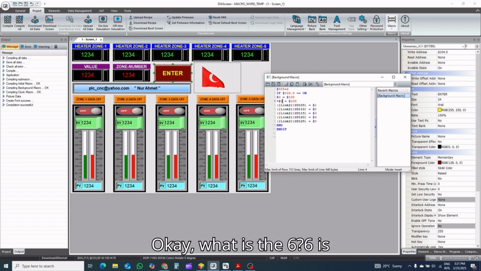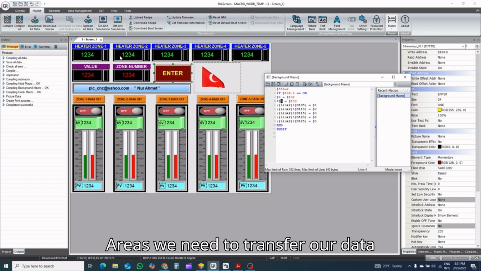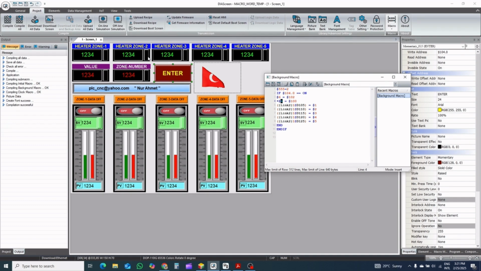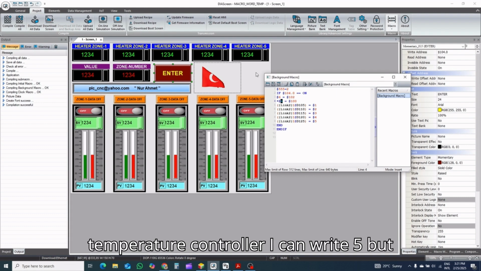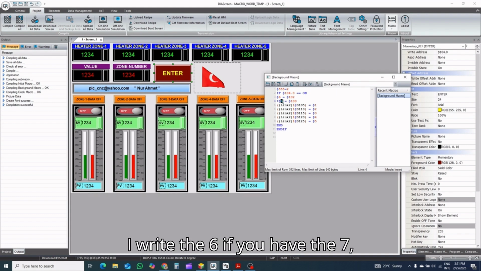Okay, what is the 6? 6 is how many areas we need to transfer our data. Suppose here is a 5 temperature controller, I can write 5, but I write the 6. If you have 7, 8, 10, up to how much you need, you can write here. This data temporary move to 102, this register.